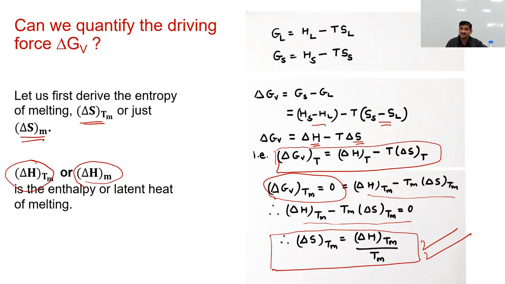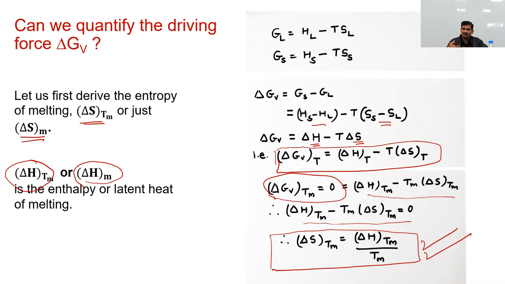And this is what we had discussed in the interfaces class last week. If this entropy of melting is very large, if it exceeds 4 times R, then we get sharp, faceted interfaces. Otherwise, if the entropy of melting is low, as it happens for most metals, then we get rough or diffuse interfaces. So the interface structure, the transition from solid to liquid, is very gradual. That was one of the physical significances of this particular relation.